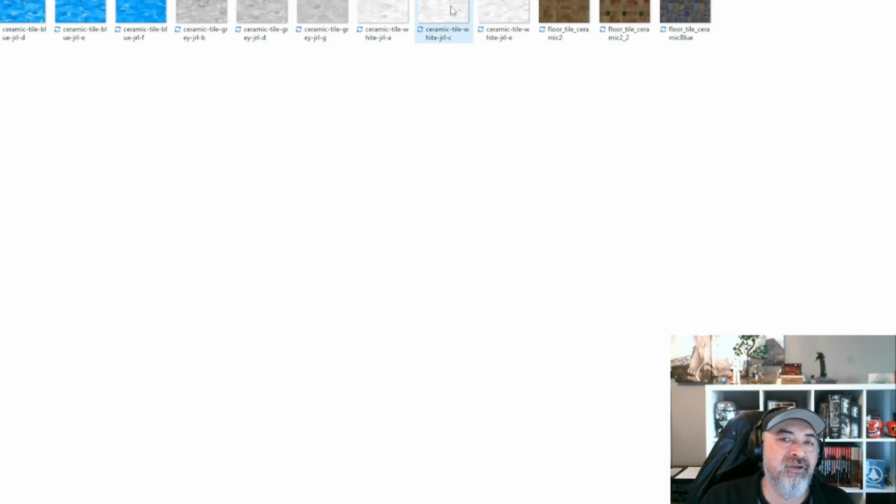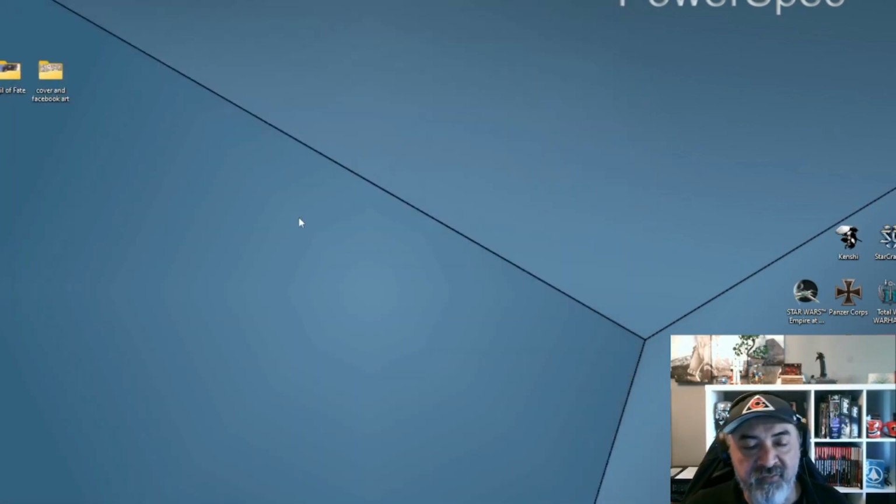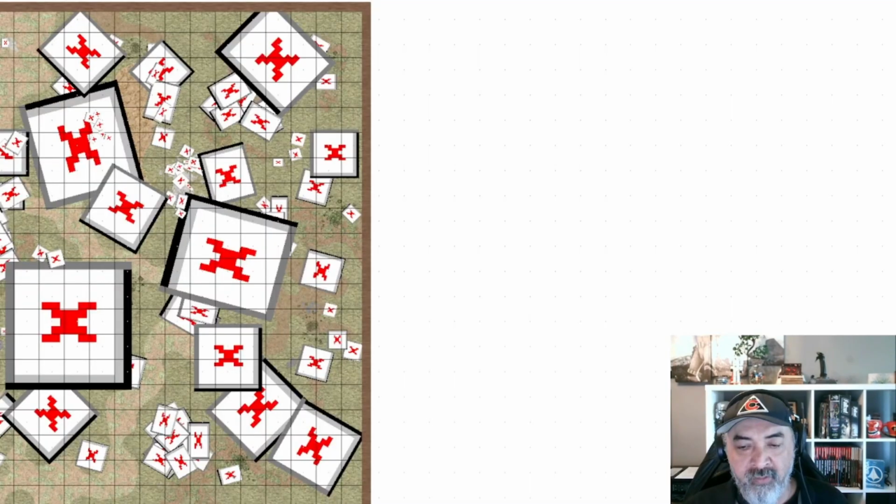But you can also use these symbols as bitmaps later. But that's getting into something way different. I just wanted to take a second and show you that there is, in fact, the same thing that works for bitmaps as there is for symbols, as far as storage options go.